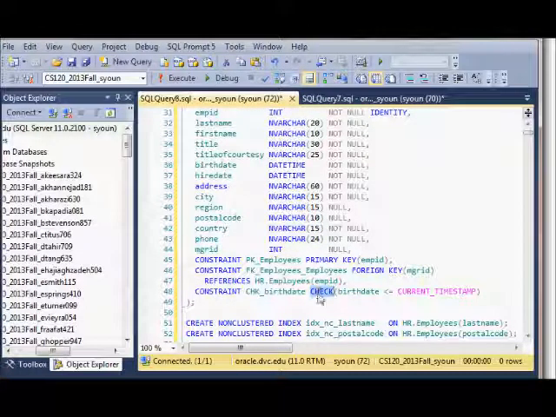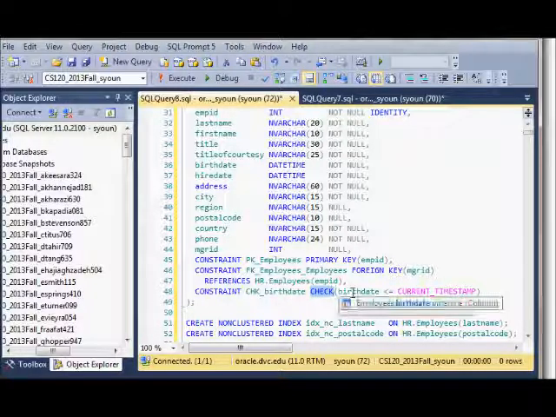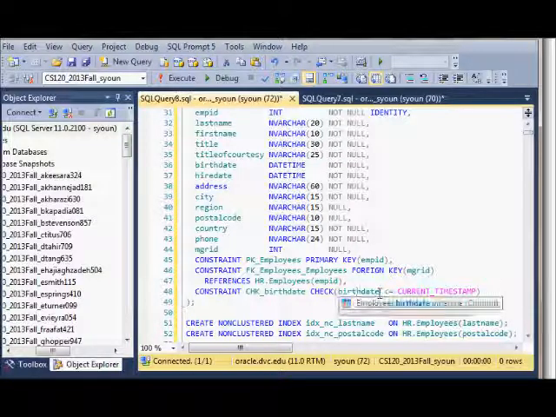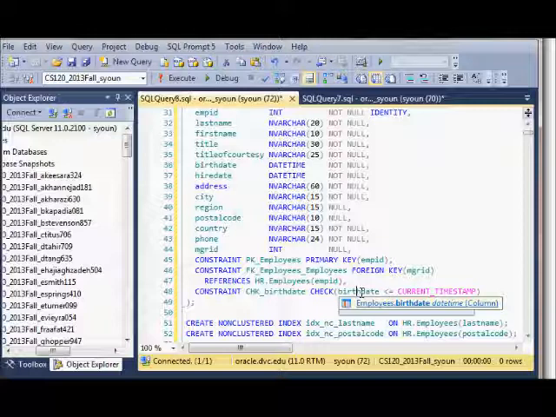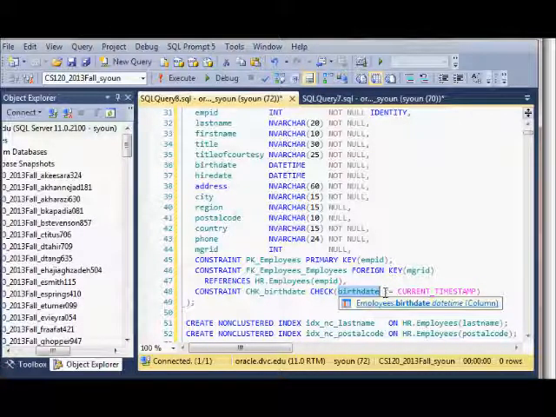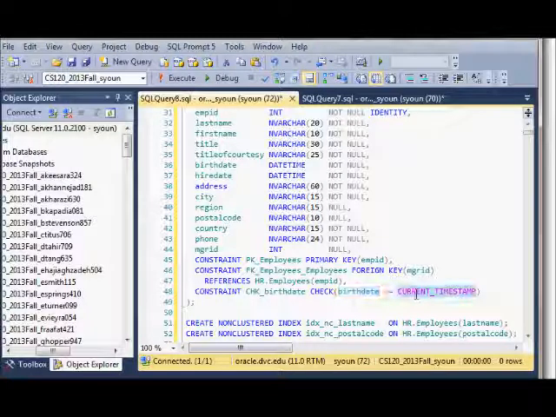Okay. The next one is the constraints. Check with the check. So you see the check date. If someone enters the birth date here, it's going to check whether the date is current, that the date is a past time, meaning if someone puts in a future birthday, then it will fail. So that's what you call check. Make sure the value is within a certain range. So birthday should be less than or equal to the current time. That's what it means.